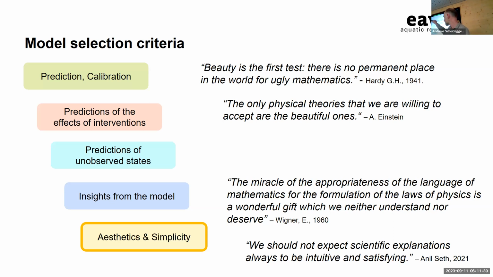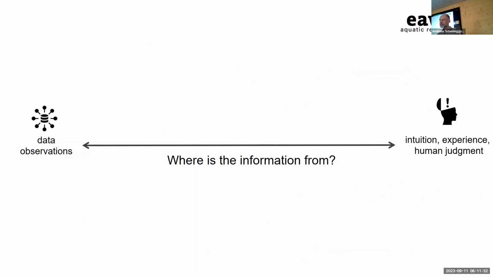And what I want to do with these different desires is to lay them out on this figure. On the horizontal axis, I would like to ask the question, where is the information from? And information is much bigger than engineering for me. This can be anything. Some information is really the objective stuff, our measurements, artifacts, on the left side. And then we have intuition, human judgment, experience, and so on. That would be on the right side.